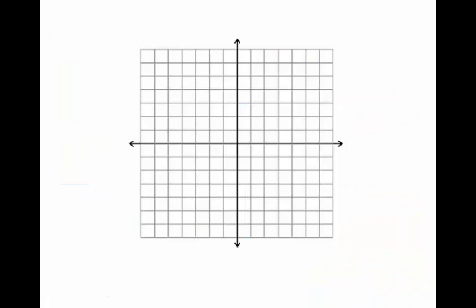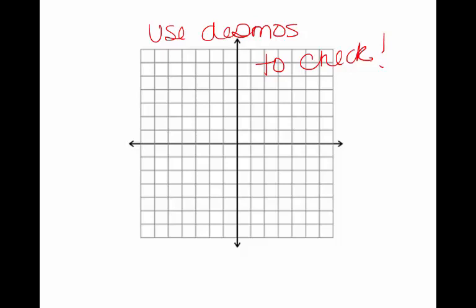And then if we wanted to, you could graph this. I just wanted this up here as a reminder, but just use Desmos. So what can you use Desmos for? To check your work. You can't use it, in this case, to create your equations, but you can use Desmos to check. And I was afraid I would forget to say that, so I'm glad I put the little graph in there. But if you plug in your two equations, the one that you're given and the one that you just found, into Desmos, you should be able to see if they look like they are perpendicular or not. So that's just one way to check your work.